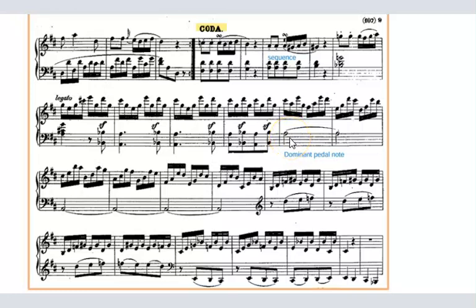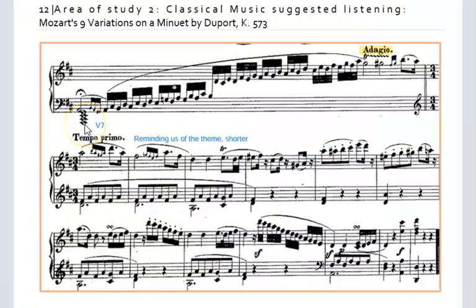I have the dominant pedal note in my left hand, that long A, first the high one going to the low one. Yes, and lots of chromatic notes are used here. With a dominant 7th, and let's quickly look at the notes there. A, C sharp, E, G, A. So that is the dominant 7th of D, with a nice pattern there, quite difficult.